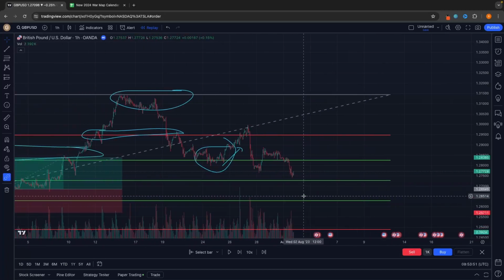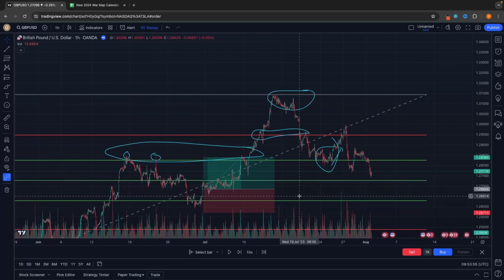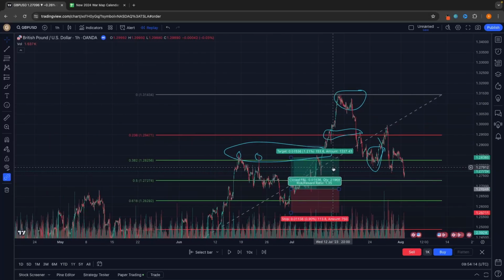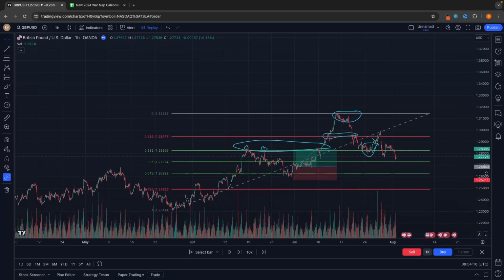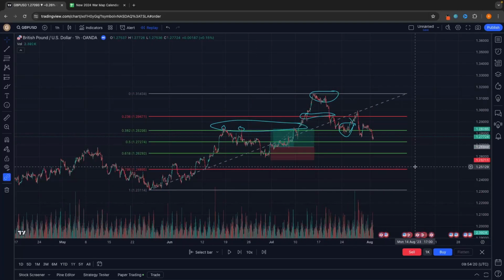So this is just to show you that when it comes to the Fibonacci retracement, what you see from a lot of these YouTubers and content creators is they just show you the perfect example. However, when actually trading, it's going to be a lot harder to read the data, to know when to go in, to know when to come out. So this video is basically to say that this is how the Fibonacci works. This is how you draw the Fibonacci retracement, and this is how you can use it off of all of these other levels. However, keep in mind that this is not a perfect trading strategy.